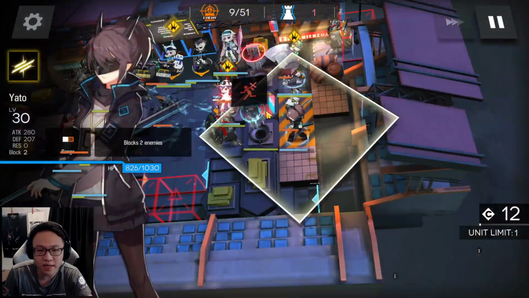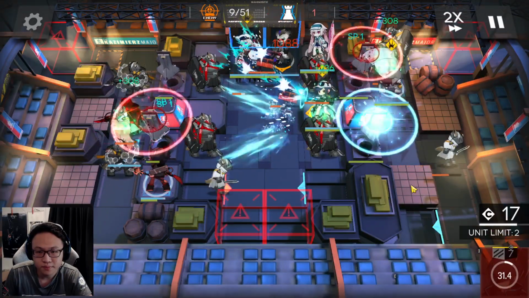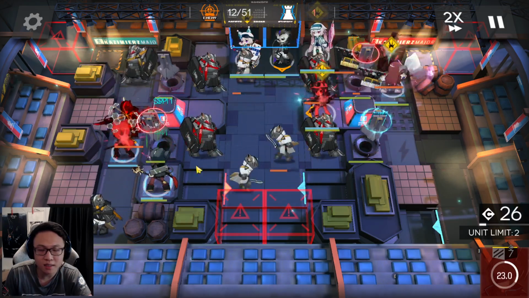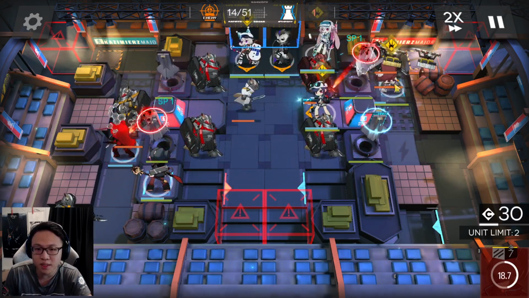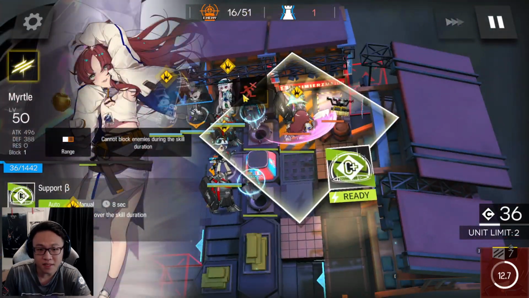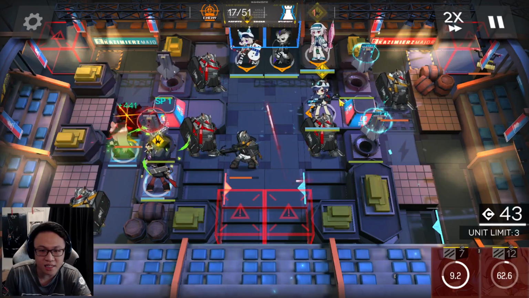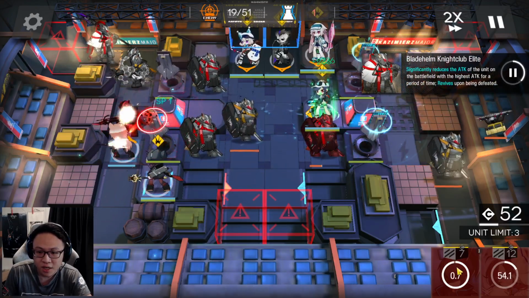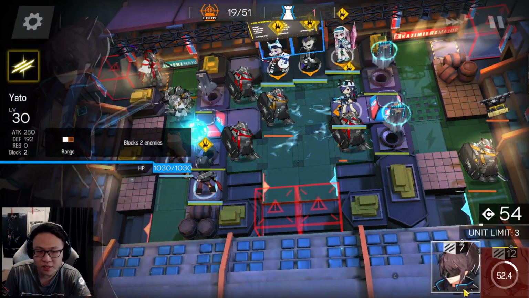Yato is kind of done, so I can remove Yato now. So waiting out until the left side manages to do all the charging works. Myrtle's about to die. Well, if Myrtle does die, it's fine if she gets retreated. If you realize that your tower on the top right still needs some charging, you can place Yato right over here to charge it.